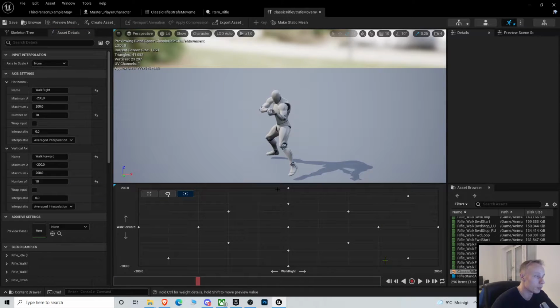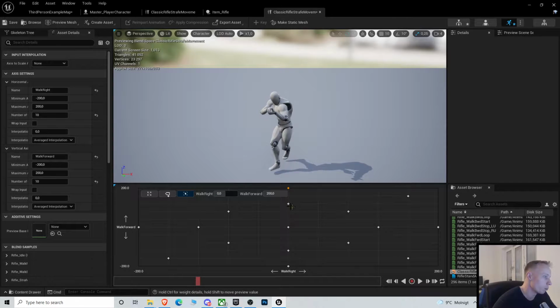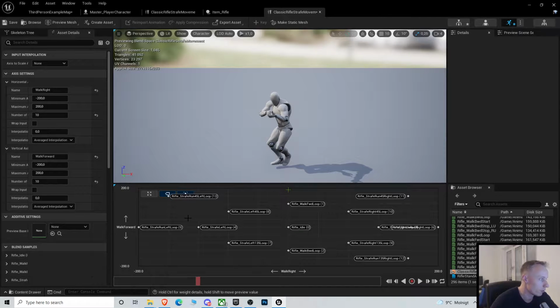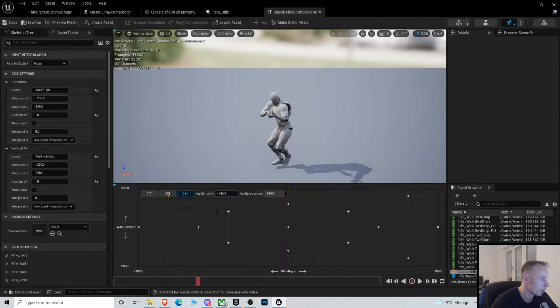And we're not gonna be able to run when we are aiming, so how should I do this? No running. And that means we can increase these.